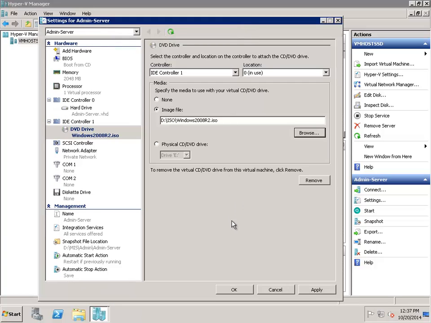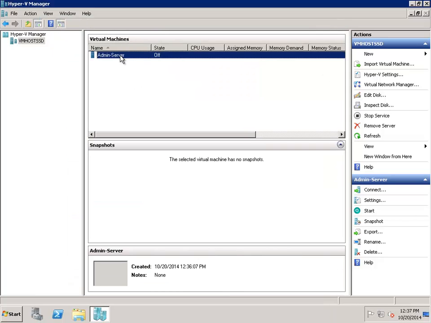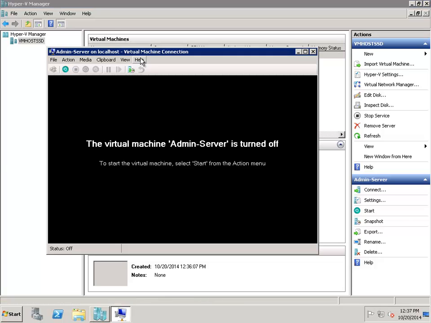Now I've got my screen resolution a little low here, so I had to move that. So click OK because we've now put it in the drive. Now at this point, I could right-click and start the virtual machine, but I'm actually going to connect to it first while it's turned off, just so you guys can see the entire boot process. So this is what the remote control screen for it looks like. So it's turned off, and we've got this button here.